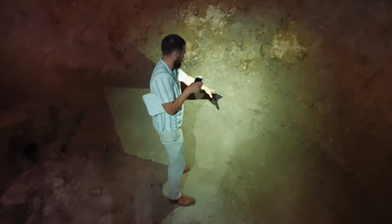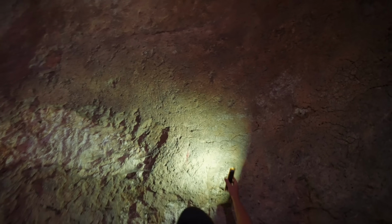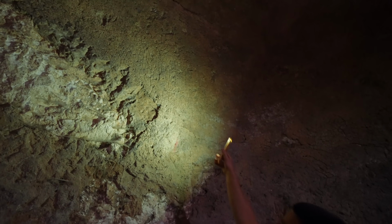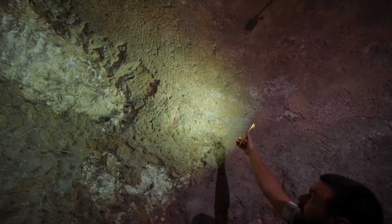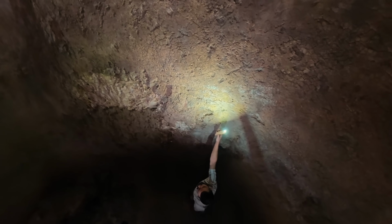So this would have been the height to stand on. If we look at about head height here, you see these lines carved into the wall. You see all the bugs on them. But in any case, you have a bunch of vertical lines, and then a horizontal stroke, and then a bunch of vertical lines under that. Yeah, what is that? Good question. We don't know. I like to call it the calendar.